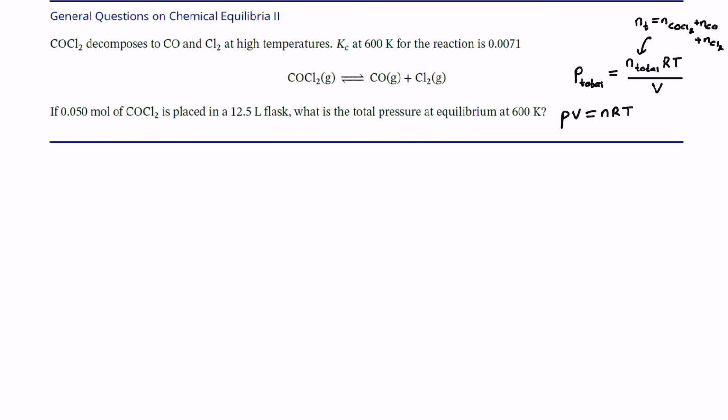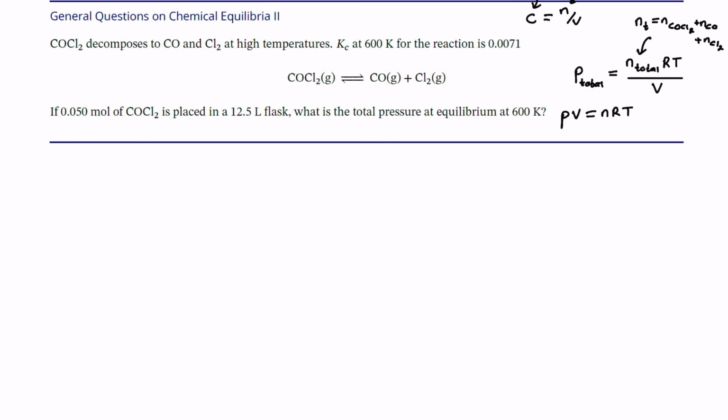And of course, recalling that concentration is equal to number of moles divided by volume, if there's a way that we can get the concentration of these species at equilibrium, then we have a way of determining the number of moles of the species at equilibrium, right? And we know how to do that. We have a way to determine the concentration of these species, and that is through an ICE table. So that is our strategy. We want to determine the concentration of these species at equilibrium.